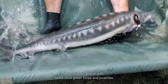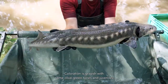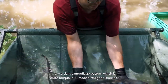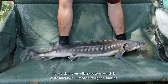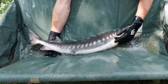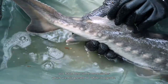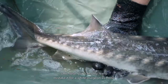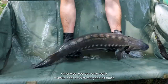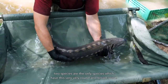The coloration is grayish with some olive green tones, and juveniles have a dark camouflage pattern which is quite unique in European sturgeon species — you can only find it in American lake sturgeons as well. When compared to the White Sturgeon, you have here some more scutes which are not present in White Sturgeons. Otherwise you can only really mistake it for a White Sturgeon, as those two species are the only species which have this very round and broad snout.